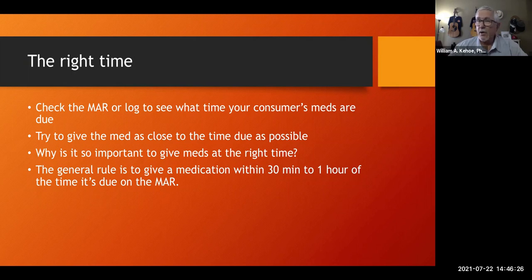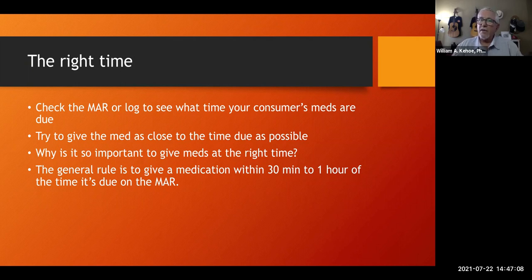But here's another kind of quick way to know if timing is really important. Let's take a drug that's given 4 times a day, okay? If the physician writes the directions as take 1 tablet 4 times a day, generally 4 times would be every 6 hours, right? But when they give the instructions 4 times a day, that generally tells the pharmacist that they don't mean that it has to be exactly 6 hours apart. What it means is roughly evenly spaced, but you don't have to get up in the middle of the night to do it if the directions are 4 times a day.